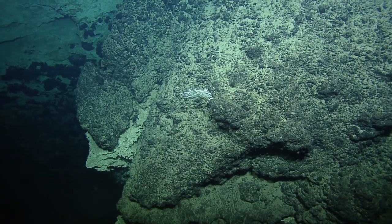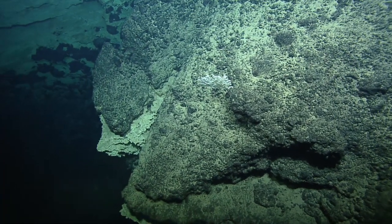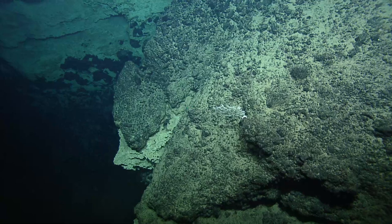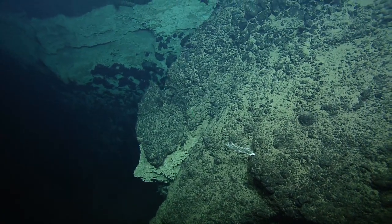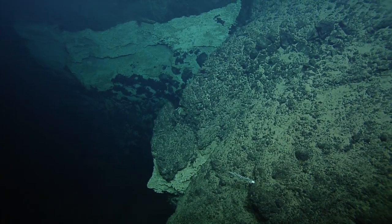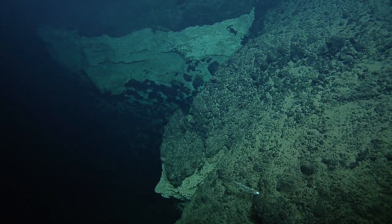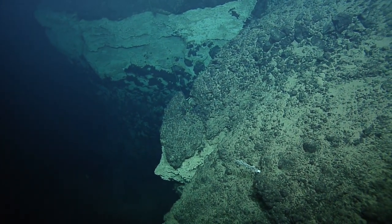And if we can look off to our left there, where it looks like there's a large amount of white stuff, that looks much more massive than that. Yeah, that's where we're getting a close up. To our left. But it is significantly thicker. Yeah, more cheese on the cheeseburger there.